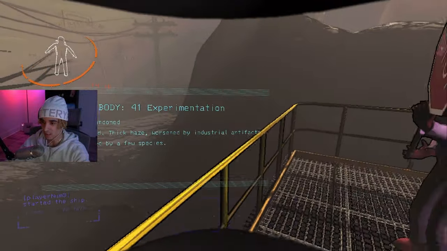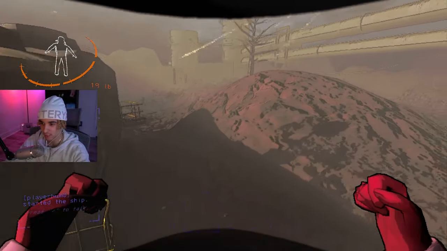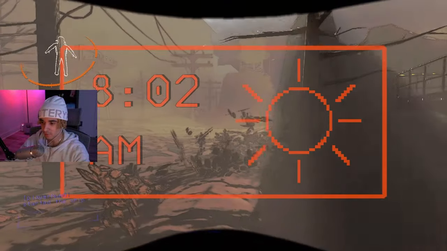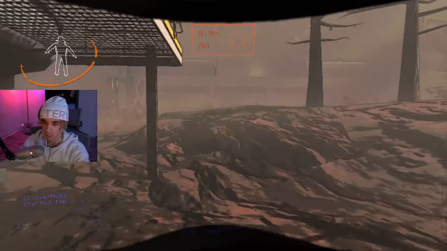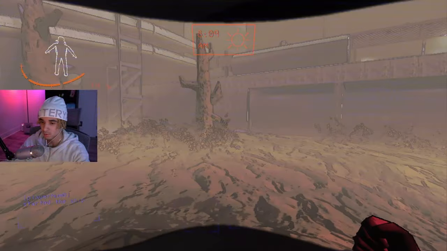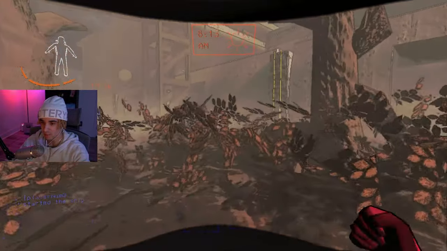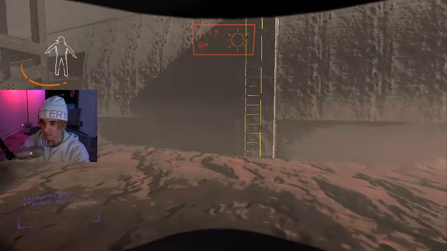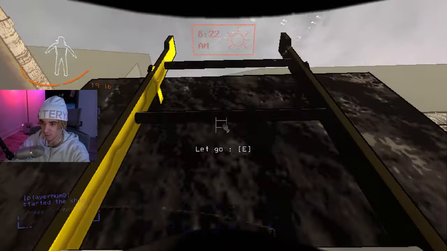Oh, then also at the beginning, every time you land, you could probably see the hazard level, which right now is B. Hazard levels are basically showing how dangerous the hazards are going to be on the moon. So B is not bad. A still isn't bad, but it could be dangerous. And then S and S plus are very bad.